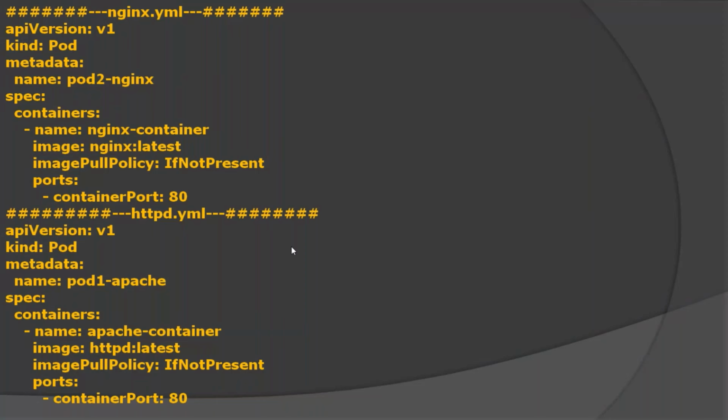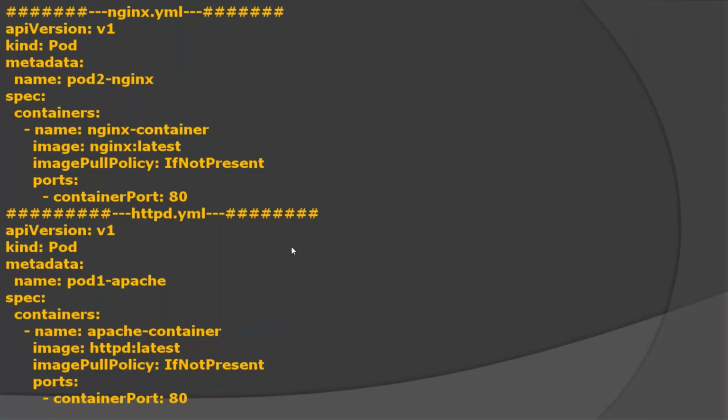Now, for example, let's assume we are running two pods. One pod is running Apache, which is HTTPD, and another pod is running Nginx. Both are exposing port 80. We are creating the pods using simple YAML files for testing the pod-to-pod communication.